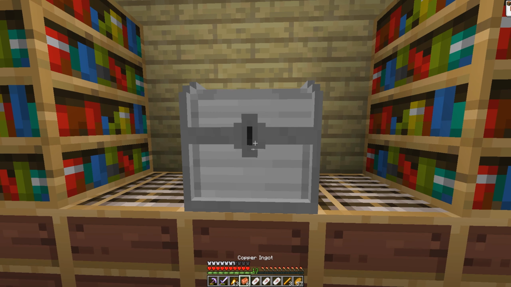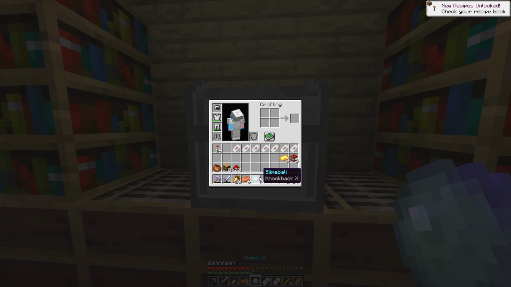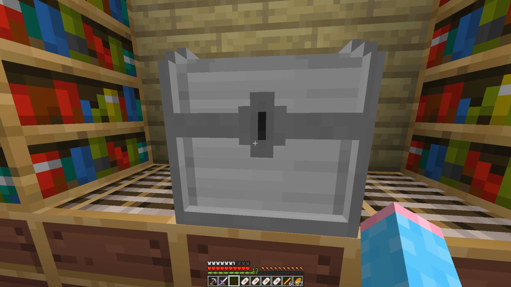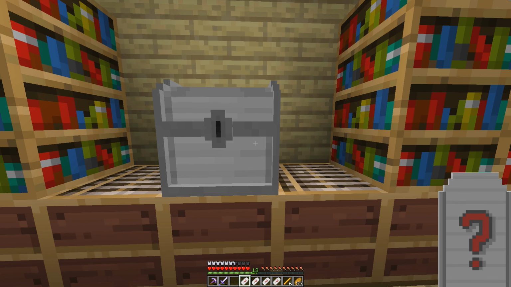Iron helmet. I'll take it. Come on. Oh, Knockback 10 slime ball. You can go in the corner as well. All right, come on. More blaze rods. Oh, 6. Wait, I have enough blaze rods. All I need are ender pearls. I don't even have to go to the Nether.